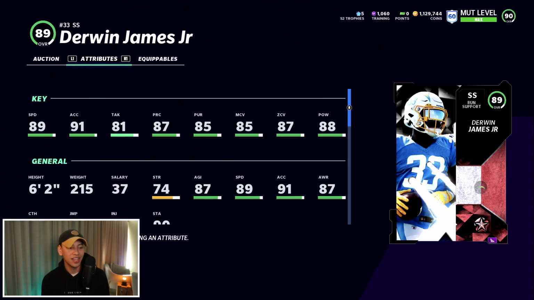Good acceleration, solid man coverage. If you put him in as a linebacker, he's going to be able to play man quite well for you. Zone coverage, if you're running lockdown, you can easily hit that 90 zone coverage, making sure he hits that threshold so he can break on the ball a little bit faster. He's got good hit power. He's tall. This guy is just an absolute baller. He could be used as a good user. Otherwise, you can just let him roam, let him do work.